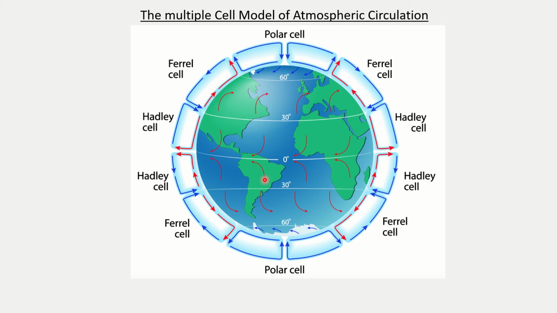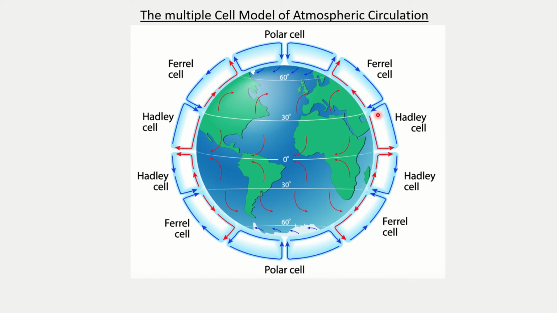Now, the first thing to know is that what happens below the equator is basically the mirror image of what happens above the equator. So as far as your understanding of this is concerned, you can just concentrate on what's happening in the northern hemisphere, in the northern half of the world, because everything that happens there happens in reverse in the southern half of the world.